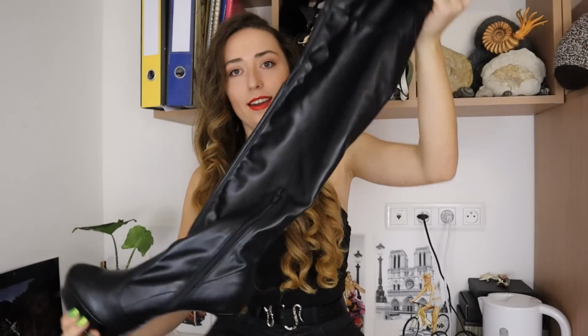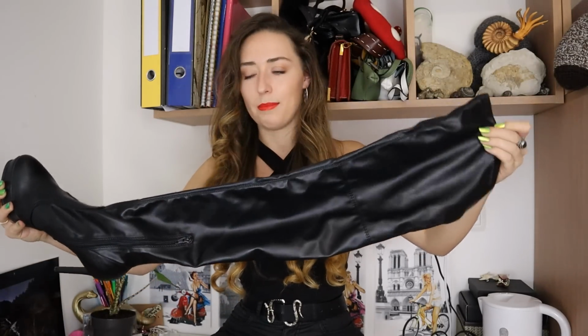I don't think I'm going to be able to walk in them without breaking my neck because they are platform stilettos and they're like crazy high leg. But I think I can fold them over if I need to. So I mean, Mrs. Incredible is getting a makeover. I'm gonna feel like one of their long lost family members in this look. So let's just put it on and see what it fits like.